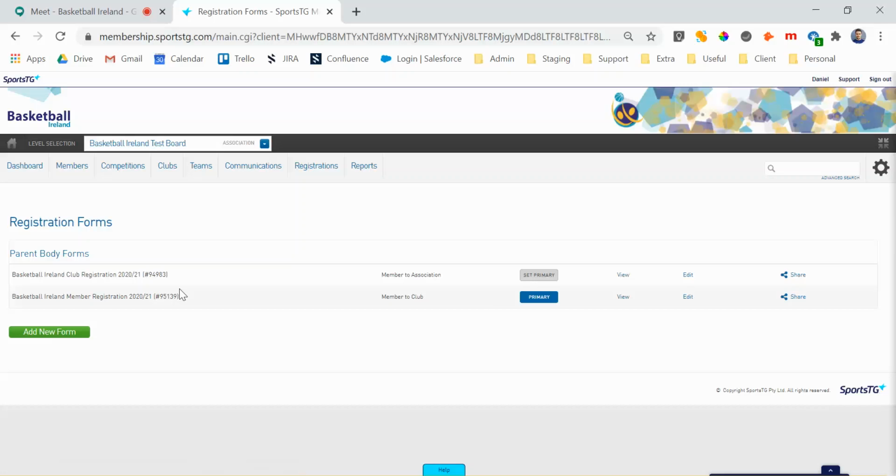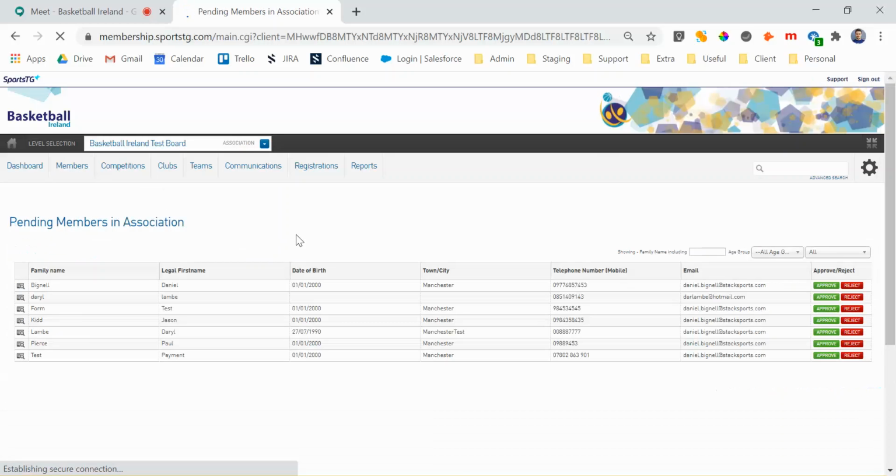If we don't mind, very quickly, I said I would come back to this and show everybody what the function looked like. If you recall me saying, when an individual tries to register themselves, it won't automatically approve them. They need to be approved by an administrator. This is what that looks like on my screen at the minute.